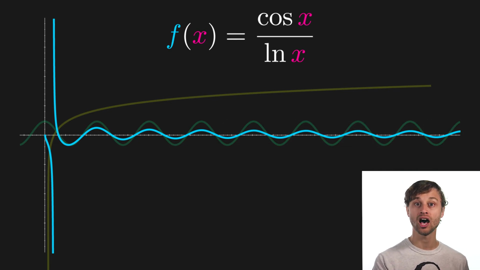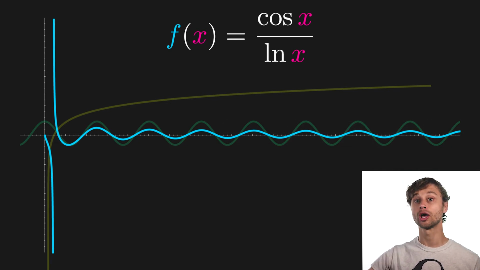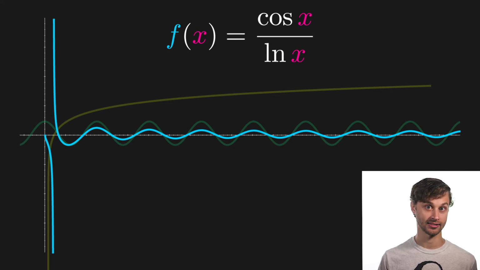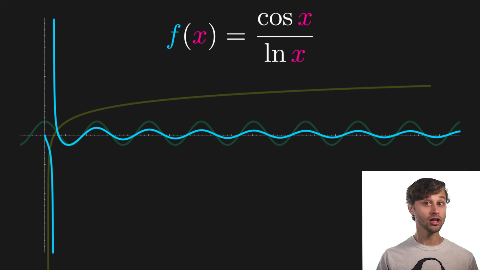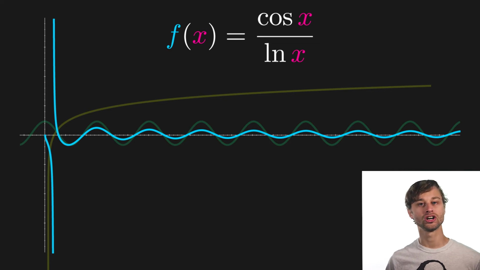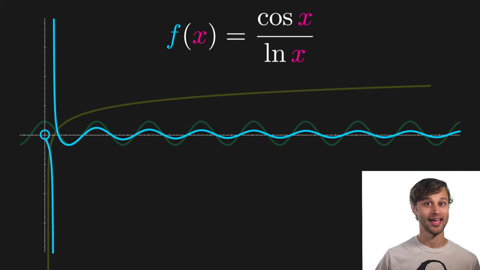We also see that because of the natural log function, this whole combined function is restricted to simply positive values of x. We can't put in any negative values for the natural log, and therefore the whole combined function is restricted to positive values for x. Now, interestingly, we don't have a vertical asymptote at 0 like we would for the natural log of x function. It's still undefined at 0, but we see that the function approaches 0 as x approaches 0 from the right.